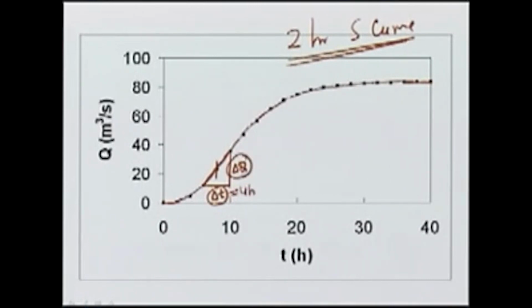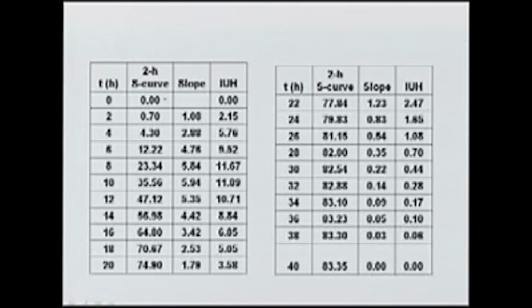And delta q will be the difference in the next q and the previous q. So, using that we have here the value of 0, 0.7 and 4.3. We want to find out the slope at this point at 2 hours. So, what we will do is take the difference of the two neighboring points, the next point 4.3, previous point 0. So, 4.3 divided by delta t, which is 4, gives us a slope of 1.08.